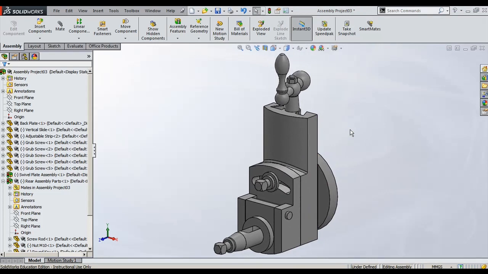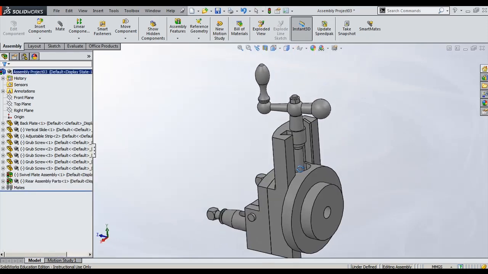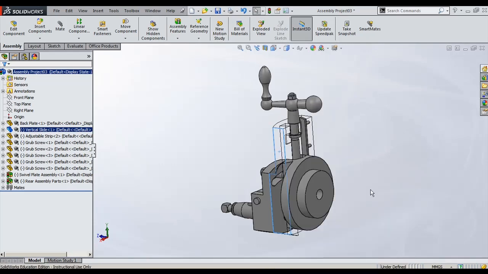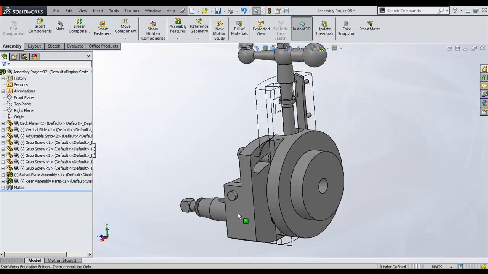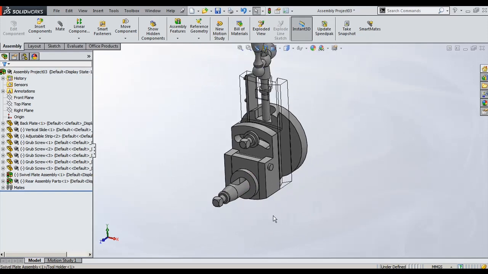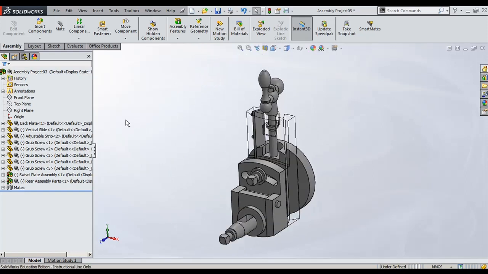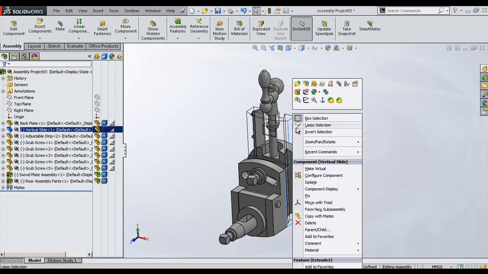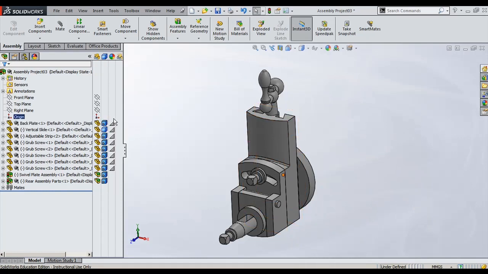And we found that there is no interference in the entire assembly. As soon as this is completed, we can also make this part transparent, so that it will be easy for us to understand exactly how each and every component is assembled. We can go for wireframe, or we can say transparent also. And apart from that, we can even apply colors so that we can differentiate the parts. Now I will make it shaded with edges.